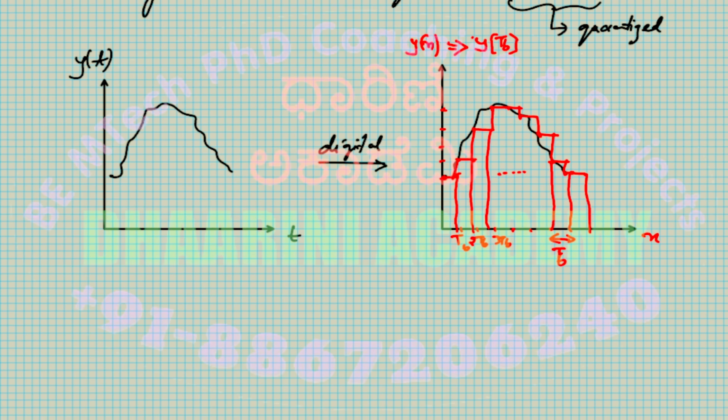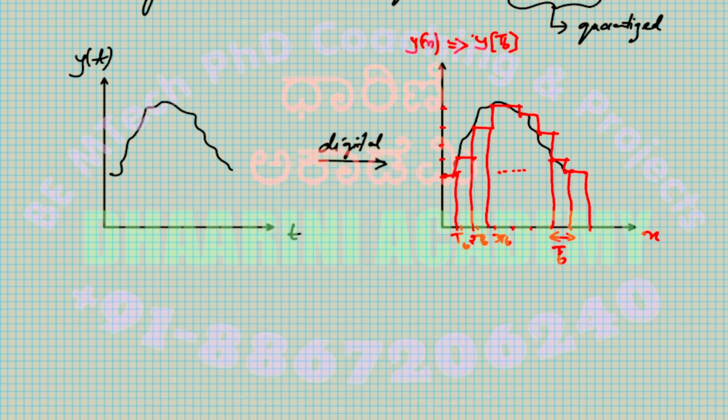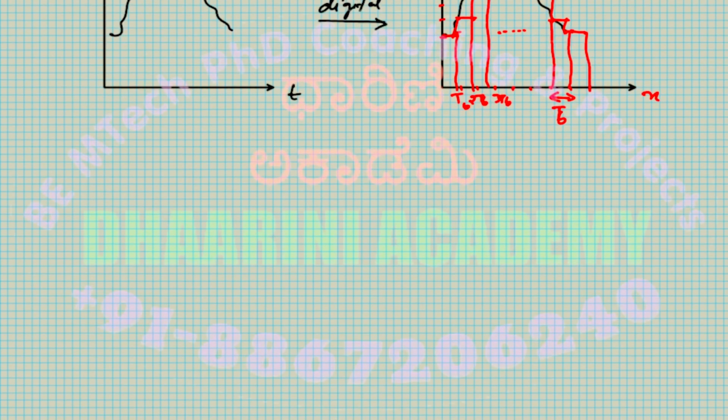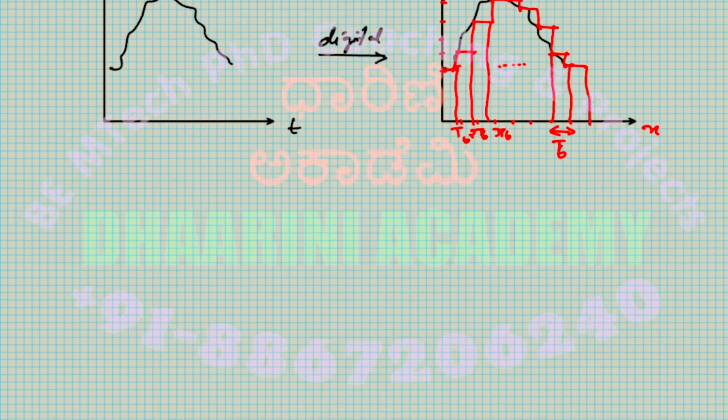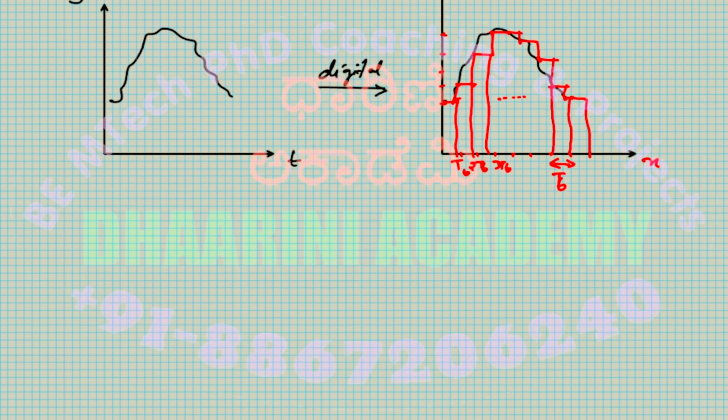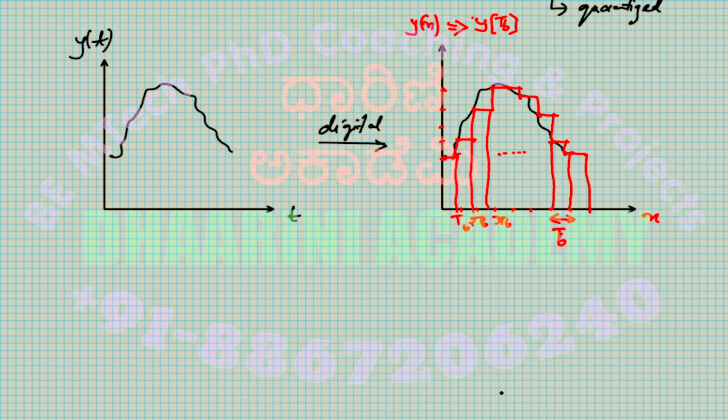So I have an analog signal. I already converted that into a digital equivalent signal in the form of pulses. I have pulses. Right. So now you see what happens, what are the characteristics of these pulses is what we are going to investigate in this particular chapter. What are the properties, right?